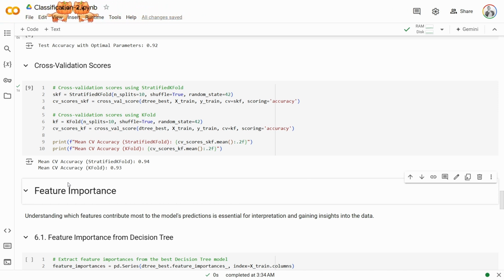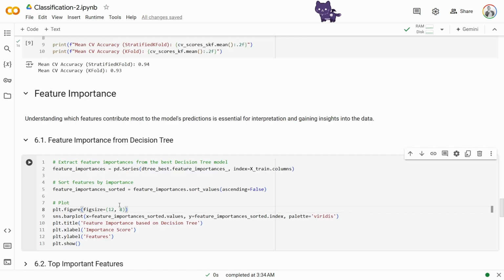In our case, it may be certain measurements of the breast tissue, like mean radius and mean texture, that are especially predictive of whether a tumor is benign or malignant. Visualizing this feature importance using a bar plot helps in quickly identifying the most influential features.